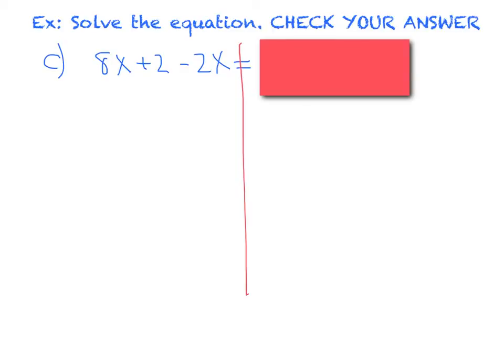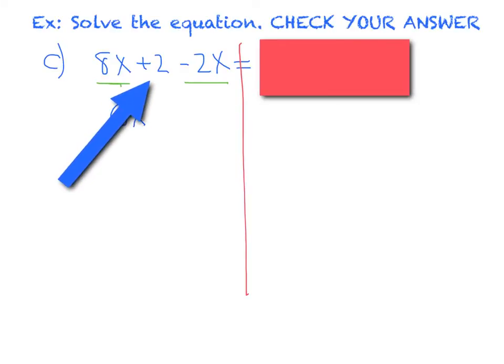So we've got to look at it. Is there anything we can do to simplify this side of the problem? Go look at your notes. There's two things we do to simplify. One is distribute. The other's like terms. There's no parentheses. No parentheses means no distributing. But there are like terms. We've got an 8x and we've got a minus 2x. So we need to combine those first. 8x minus 2x gives us 6x. We talked about it yesterday.